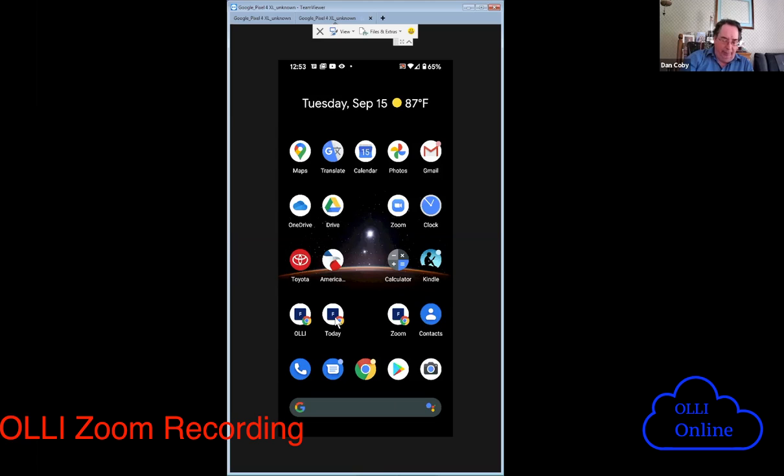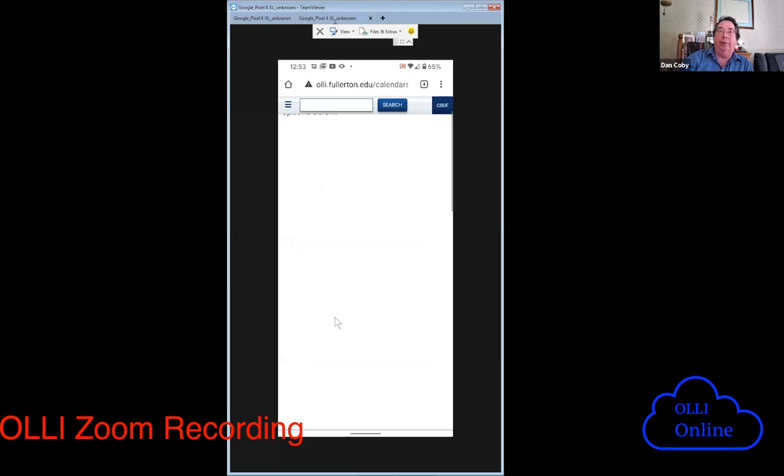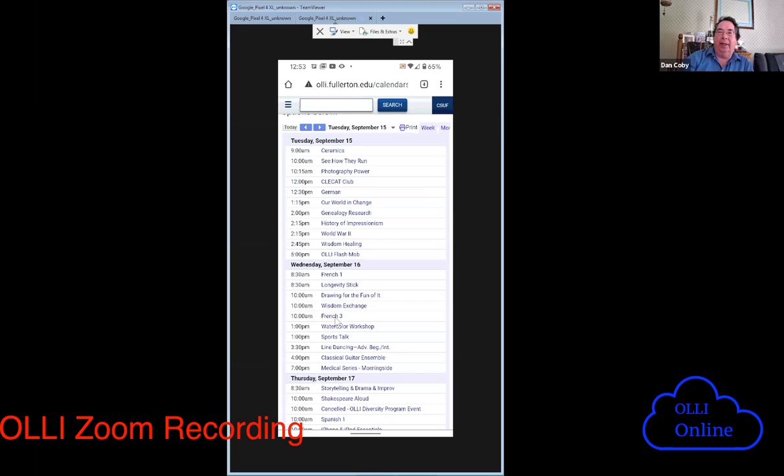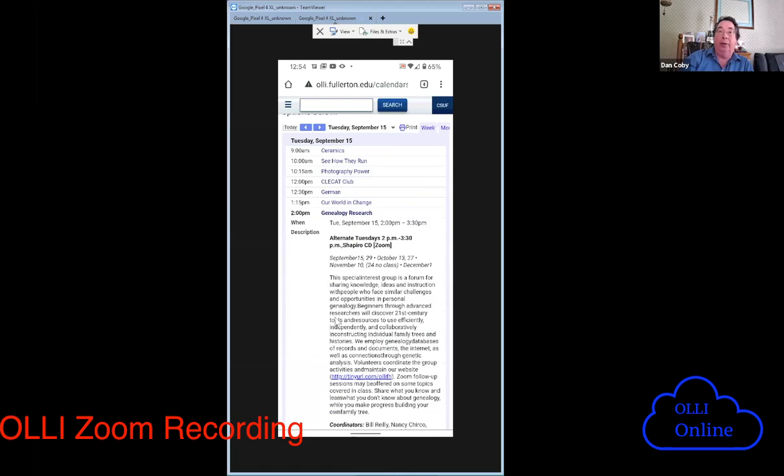The one that says Today is a very useful feature. It's a calendar of everything that's going on currently at OLLI. You can touch any individual item on the list and you get more information about it.